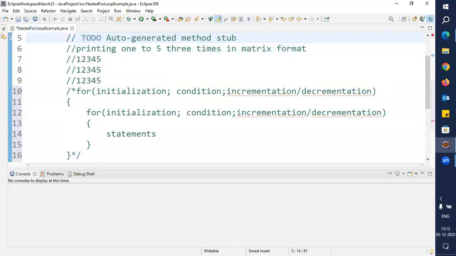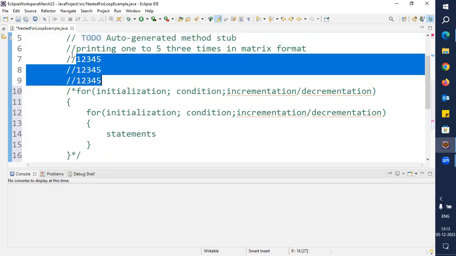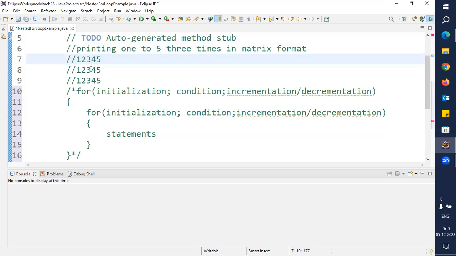What I'm trying to do here is print this pattern, as you all know. How many rows are there? We have 3 rows. And how many columns are there? We have 5 columns. So we have 3 rows. The outer for loop is always responsible for rows, and the inner for loop is always responsible for columns. When the outer for loop, that is the row, is 0, when I'm in the 0th row, these columns should repeat.